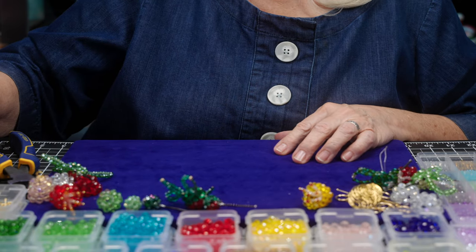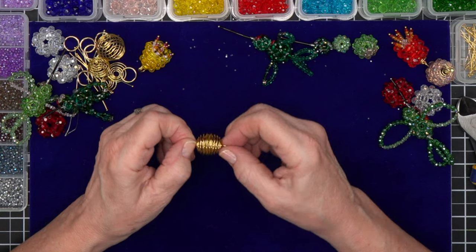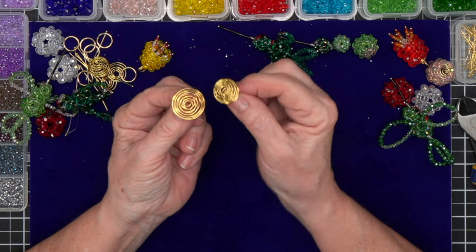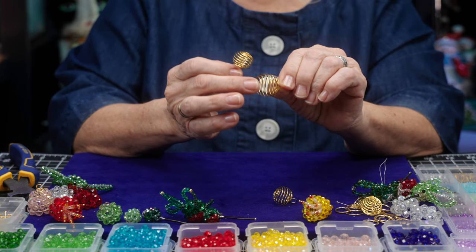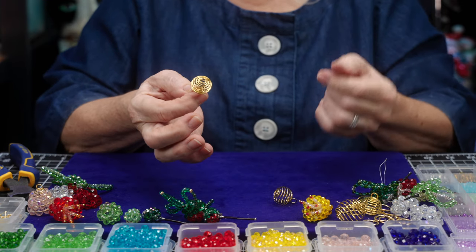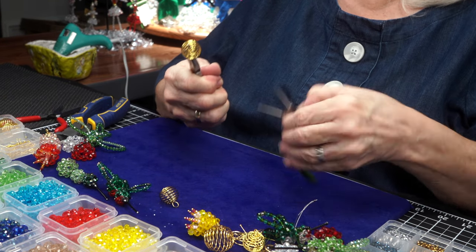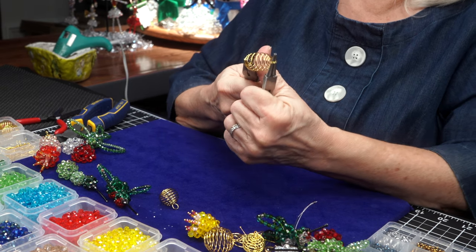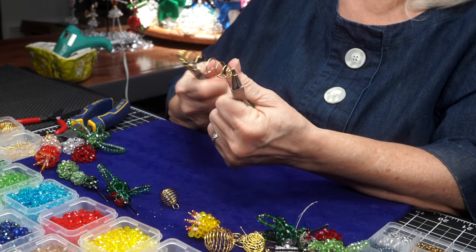What I did was I picked up one of these spheres — these are stainless steel spheres. I went with the 20 millimeter because a 30 millimeter, even though it would give me a bigger blossom, was very hard — just a little bit thicker and I can't string the beads onto it as well. So I went with the 20. I'm going to start with one sphere. I'm taking the sphere and I'm going to hook my tool in, and I've got a very tight grip on the bottom and I'm just going to stretch it out a little bit.